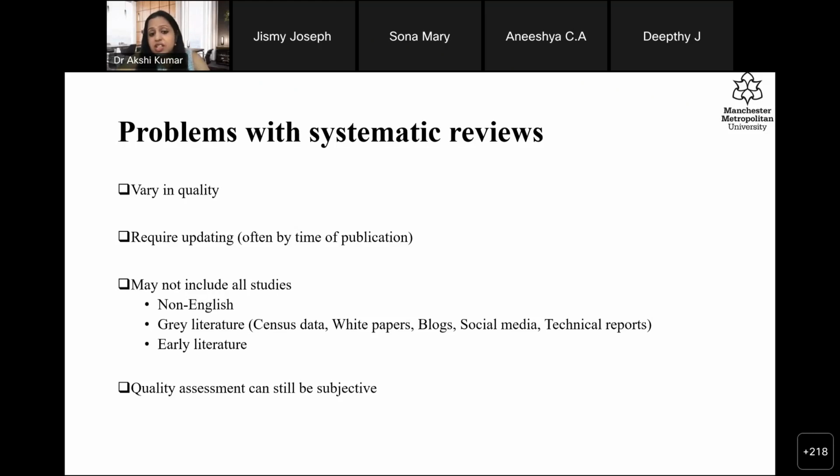For some studies, census data, white papers, content on blogs and social medias and technical reports are very important. When you focus on these digital portals, you may miss these, and which may be very important. The technical reports, or maybe even the PhD dissertation in this case, would fall in gray literature in an SLR, because that won't be there on any of the digital portals that we are talking about, like ACM, Elsevier, or whatever you consider.